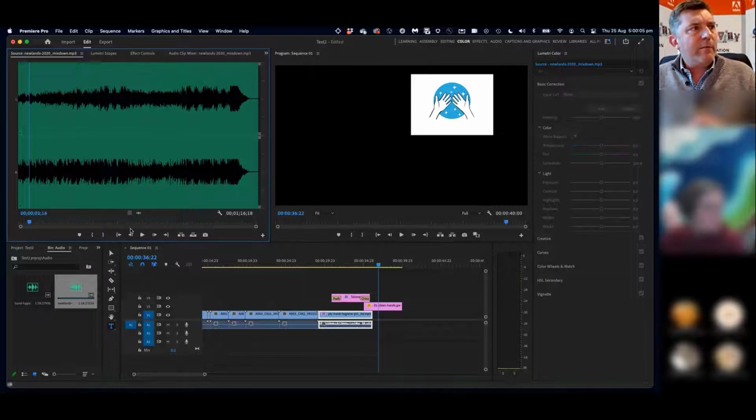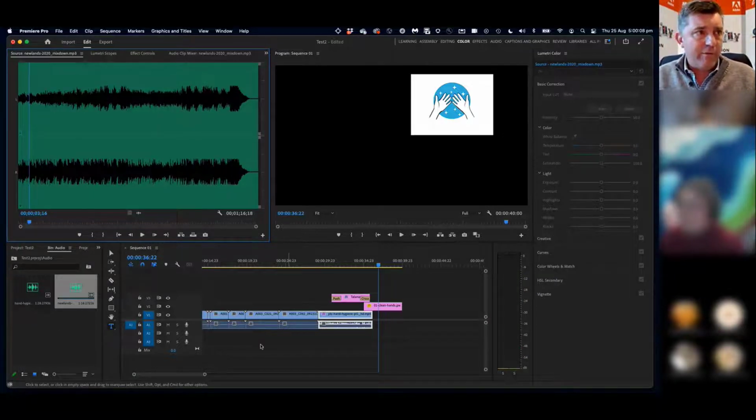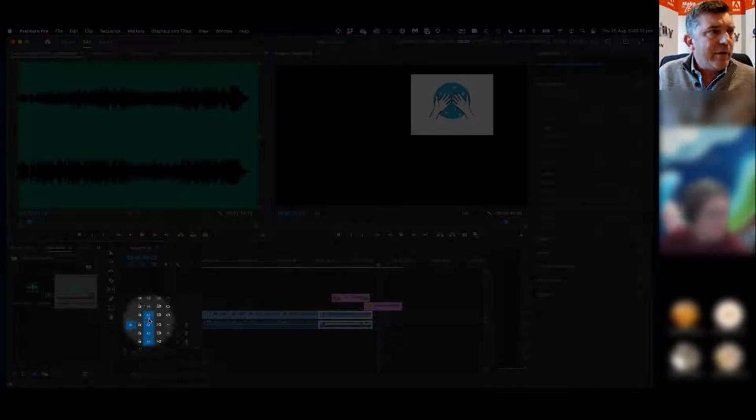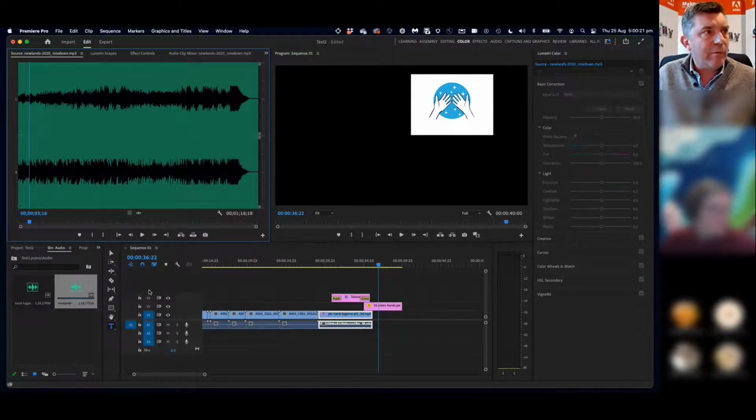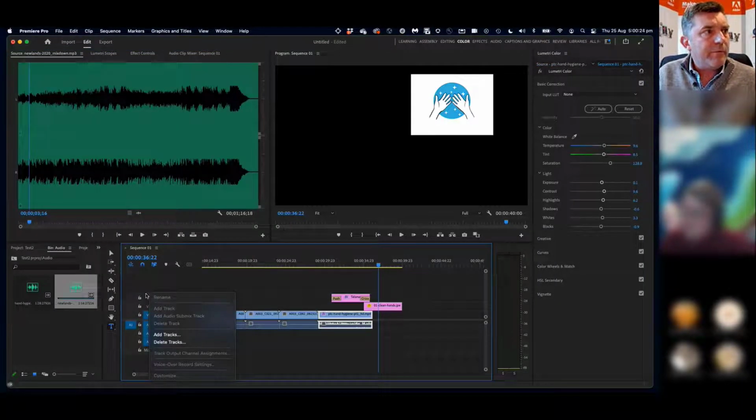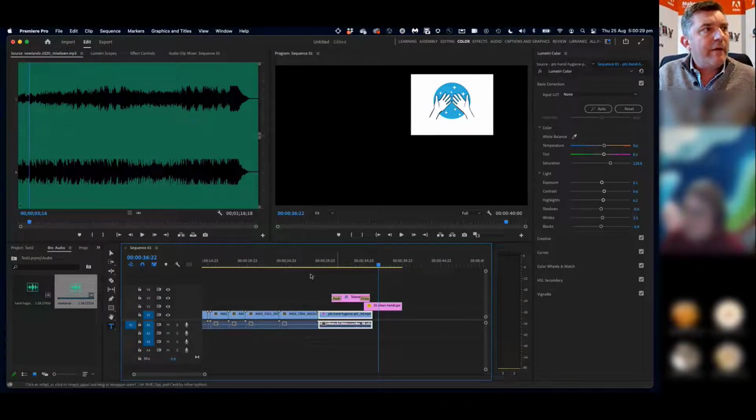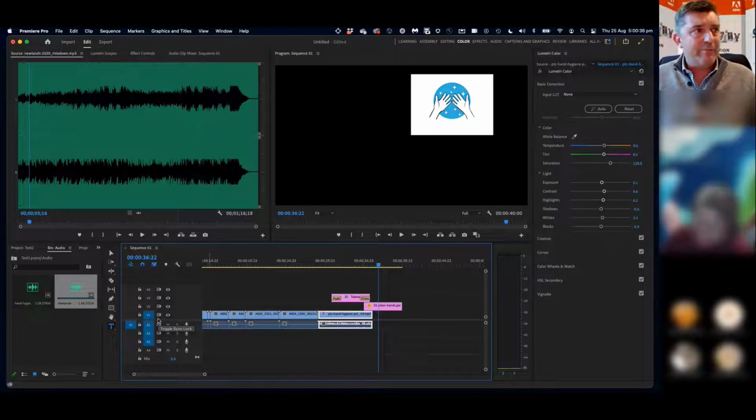And the way we bring in music or audio or soundtracks into our audio layers, noting that in our timeline, we've got at the moment three layers of audio and three layers of video that are visible. If I wanted to create more layers, I'd just do a right click above the final layer there and go add tracks and then click OK. And that would add a fourth layer of video and a fourth layer of audio. And as I said earlier, you can have up to 96 layers, which no one ever needs. And you'd probably want this massive monitor if you're going to have more than even 10 or 20 layers. So I've got plenty of layers to work with.